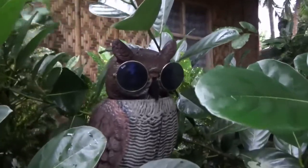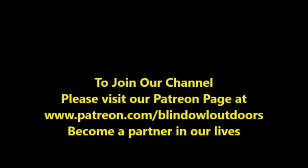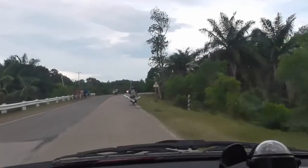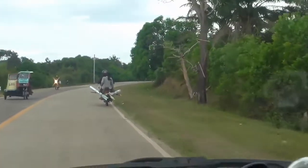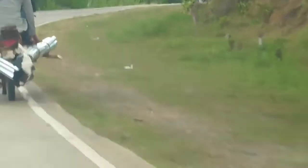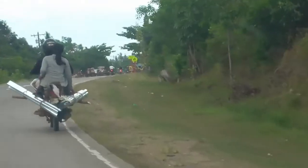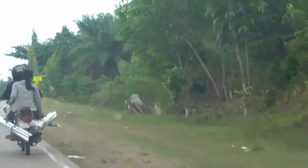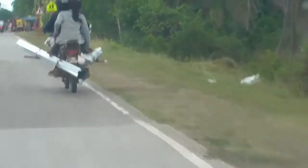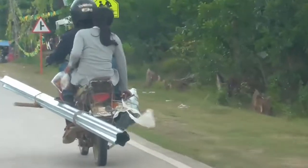Welcome to Blind Owl Outdoors. Just went by a Fiesta here on the highway, came up on this motorcycle here with rolled-up roofing sheets on a motorcycle sticking out to the sides about two foot on each side of the handlebars. We're coming up on another Fiesta here — does that look safe, guys, or what? Holy cow.